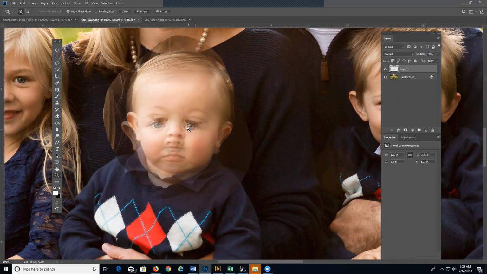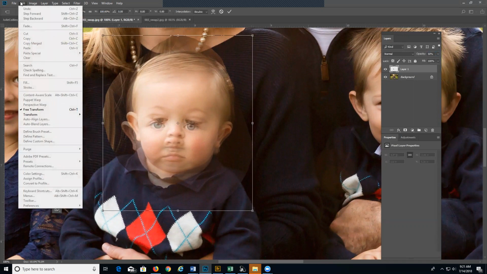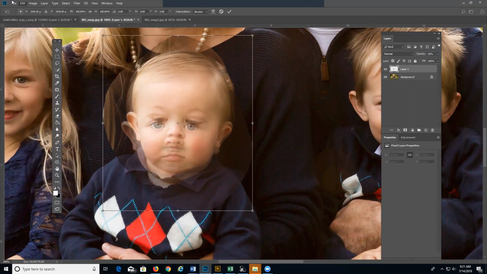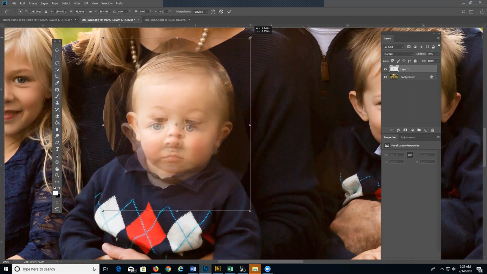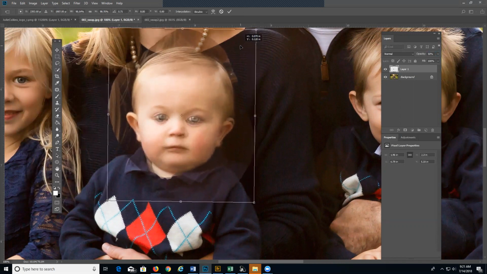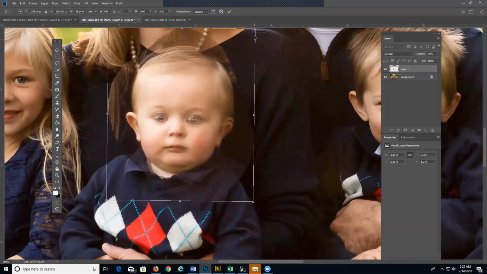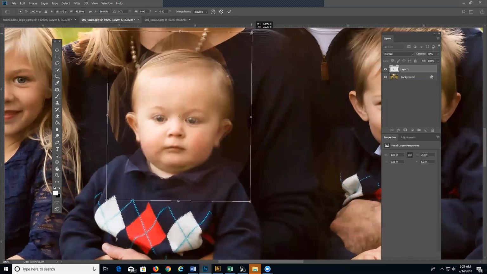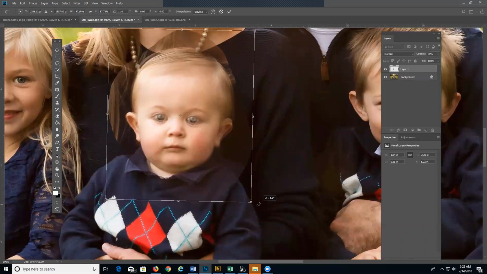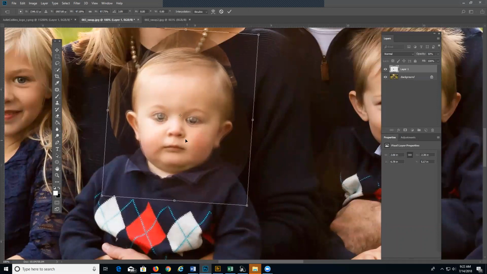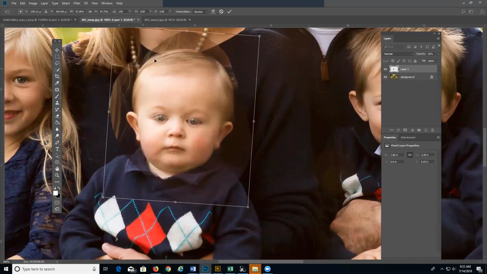So two ways you can do that is Control-T on your keyboard, or you can go up here to the menu, Edit, Free Transform. Grab one of the corners and drag using your Shift key so proportions all stay the same, and move it around so that it lines up very well around the outside of the image. So that's what I'm looking at right now, is trying to get his ears to line up and his head, and that looks really good.